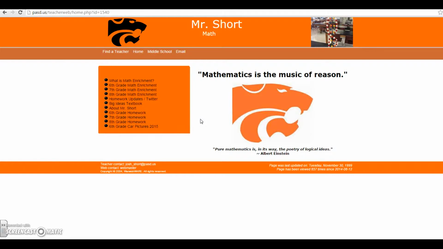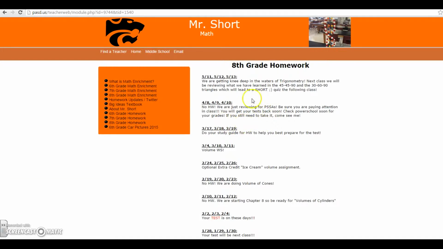So for this particular lesson using the clinometers, you want to check out our class homework page where I'll list all of our homework assignments, so be on the lookout for that. I may ask you some ways to respond to the type of things that we did here, so be sure you are checking that probably at least twice a week.